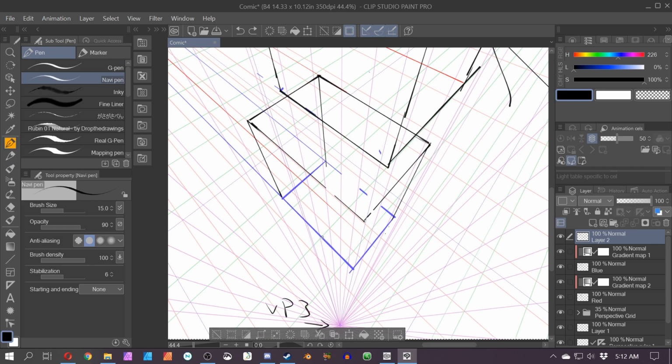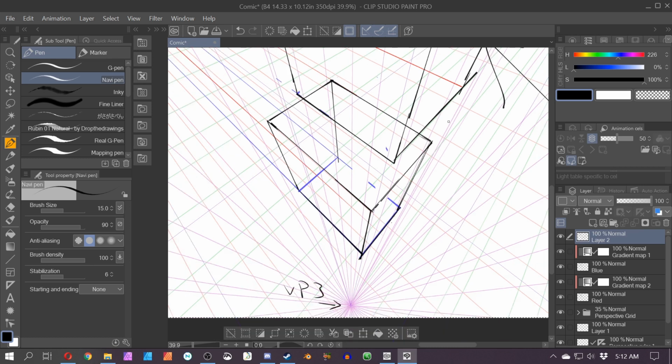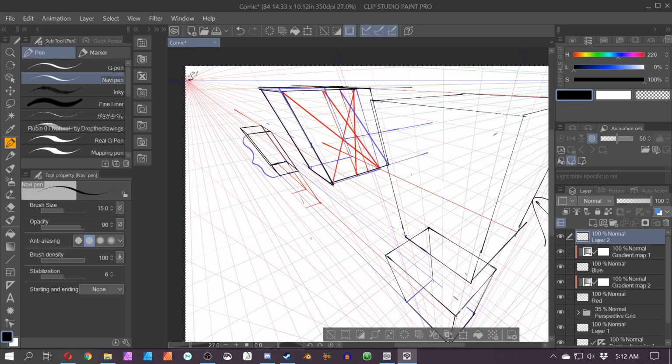When you're just working with boxes, like basic geometric shapes, of course this seems trivial. But let's say this is a full-on composition. Let's say you have park benches and you have cars and stuff like that.